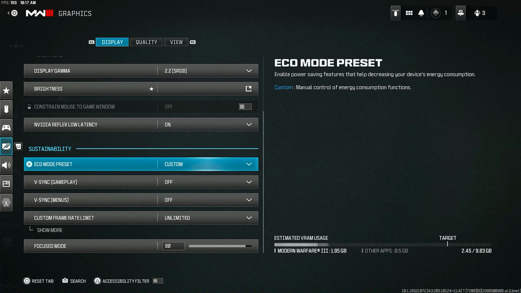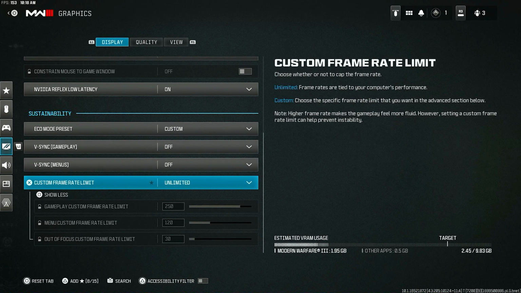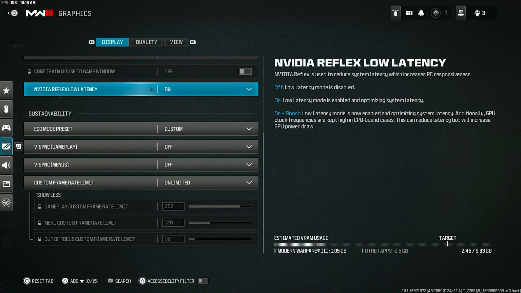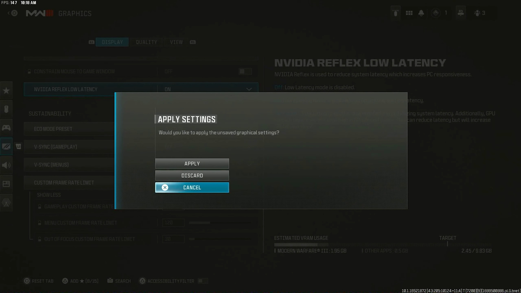Currently I have eco mode set off. If you are using a laptop, you can use this mode. You can set your custom frame rate to give you a consistent frame rate and not let your PC work harder than it's supposed to. Or do what I do, I just like to have it on unlimited to run as high frames as I possibly can to use my screen's refresh rate, which is 144.